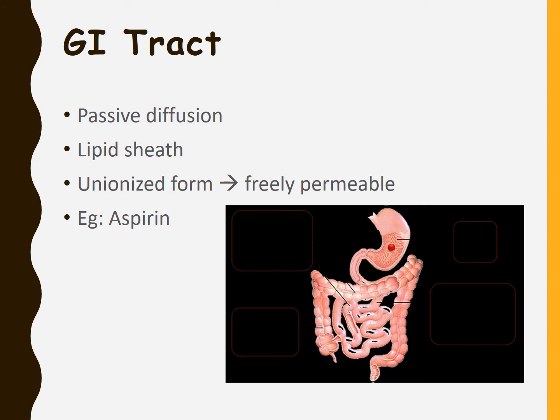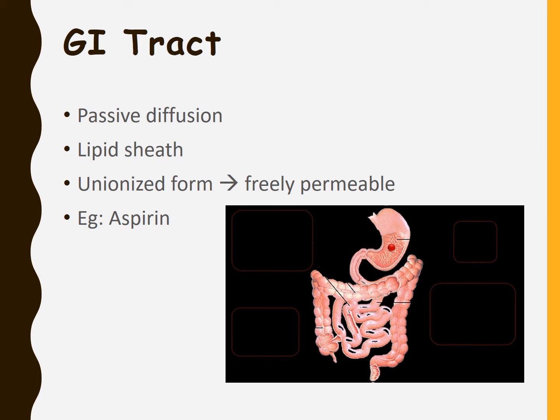Now we can see some different locations and how the drug is absorbed from that area. In the GI tract, it is mainly by passive diffusion. And as I've already told, all of our biological membranes will be lipid layer. So the drugs should be lipid soluble. Then only can it freely move from our GI tract to our cells. So the drug should be lipid soluble and it can pass the membrane.